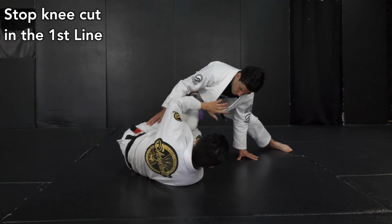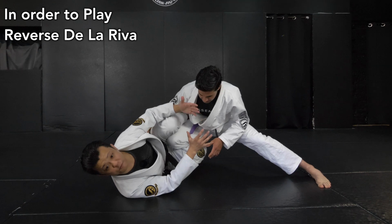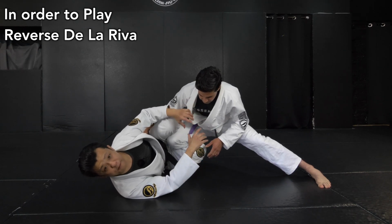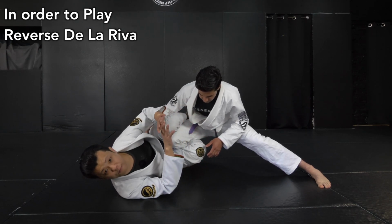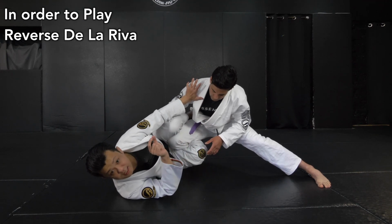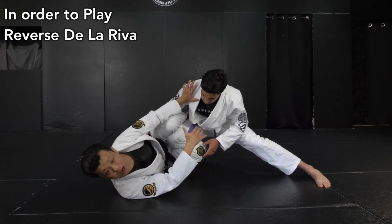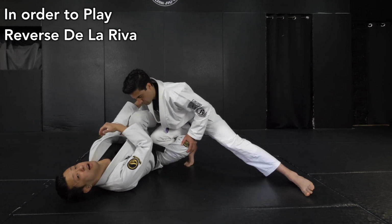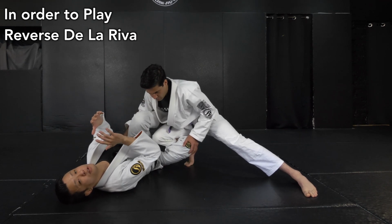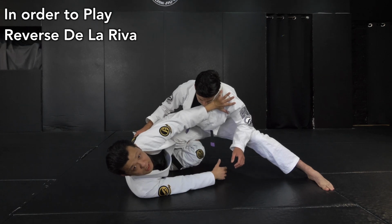So here. Another thing, I like to push the far side shoulder at this phase. Like I said before, it's very important to stay sideways in order to play reverse de la Riva. If I push the near side shoulder like this, it's a little difficult for me to stay sideways. He may be able to drive his weight on me. If he does so, look, I tend to be flat on the mat. So, in order to avoid that, you want to be able to push the far side shoulder like this.